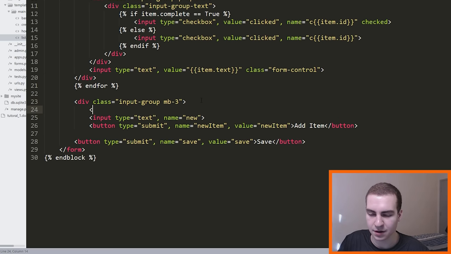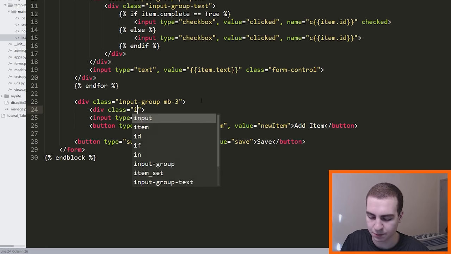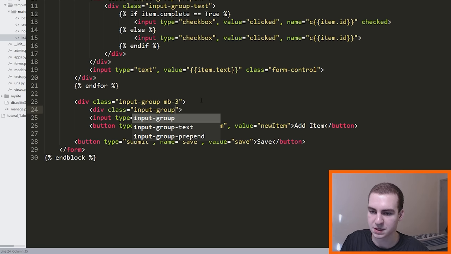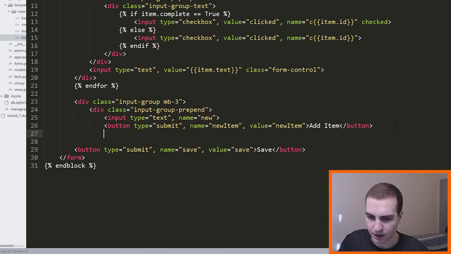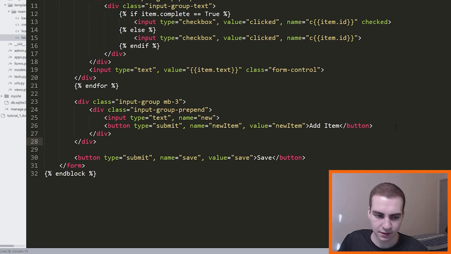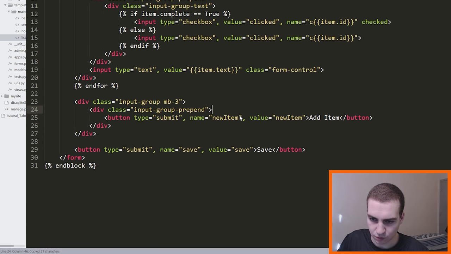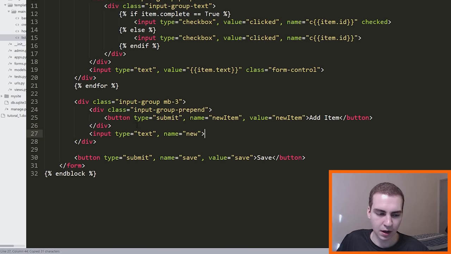So to do that, I'm going to add another div in here. And in this case, I'll say div and then class equals, in this case, input-group-prepend. You guys can tell I like this prepend thing that you can do here. Prepend, we will tab these in and then we will close these divs. So slash div and slash div, but I believe that I have to put this input actually right here. And that I think is correct. There we go, sweet.